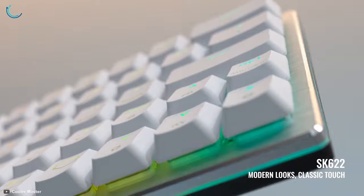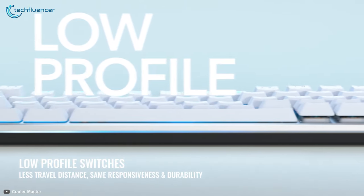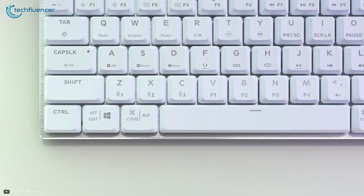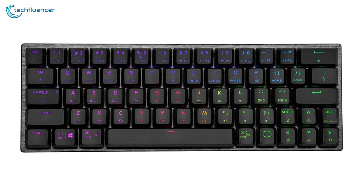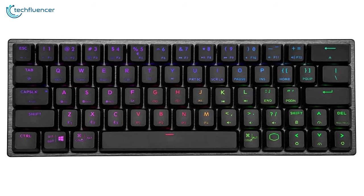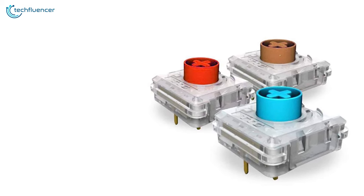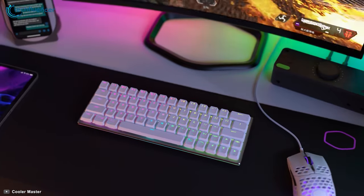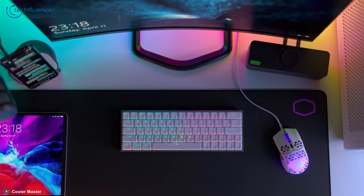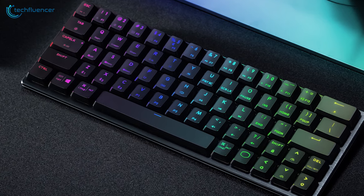Now at number three, we have the Cooler Master SK622, which is a versatile keyboard that is both wireless and wired. This keyboard features a low-profile design with much improved keycaps and a brushed aluminum body. The keyboard can be used via a removable USB Type-C cable, or you can connect wirelessly with up to three devices at a time using its Bluetooth functionality. You can swap between these three devices easily by using a command function from the keyboard. Cooler Master gives you three different switch options — Red, Blue, and Brown — to let you enjoy the feel and sounds you might expect from a low-profile mechanical switch. RGB lighting along with backlit keys are present as a must-have feature for gamers, and the lighting can be customized with quick hotkeys, with tons of features included for personalizing using the Master Plus app.